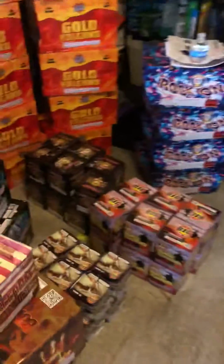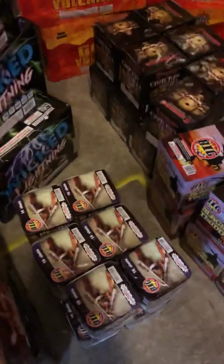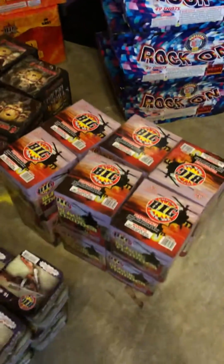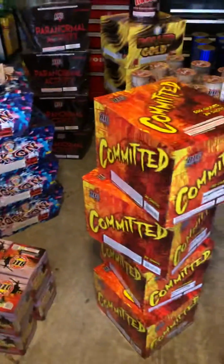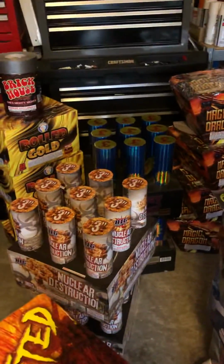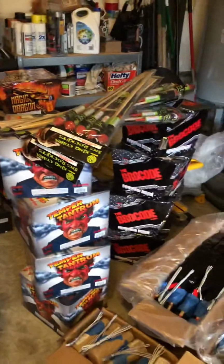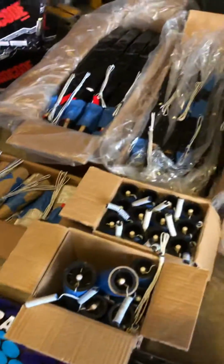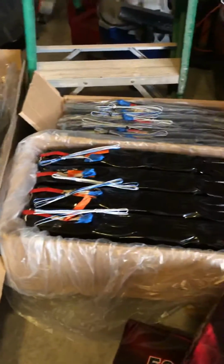Okay, we got Sky Fellows down here with the recoil, crackling skulls, Black Thunder. We got 500 grams. We got 3-inchers. Everything in here is pre-wired. Fountains, comets, mines, fans.